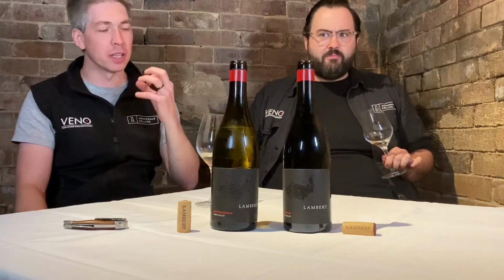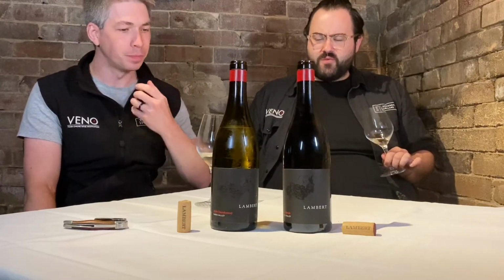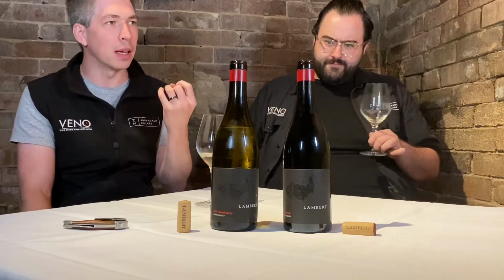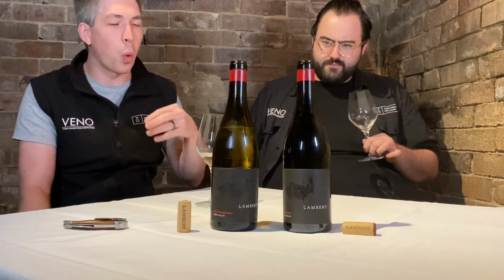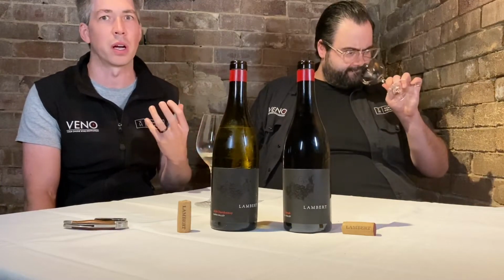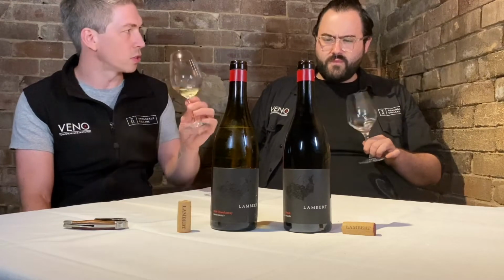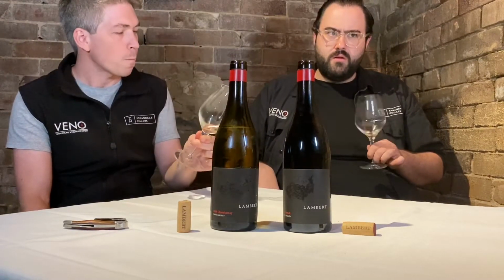Wow. There's a lemon sherbet brightness on the front palate. Way more citrus. Which leads into, I'm struggling to find the words for it, a white stone fruit character, like a white nectarine sweetness that comes through on the mid palate, but we're definitely in the citrus ballpark. Oh, that's delicious. I get almost a touch of ripe orchard fruit.